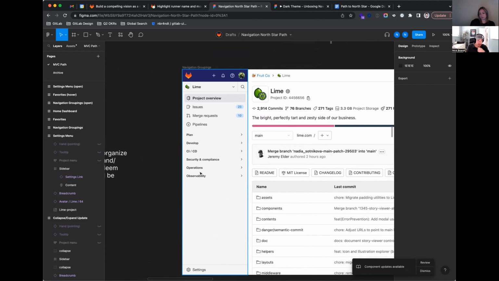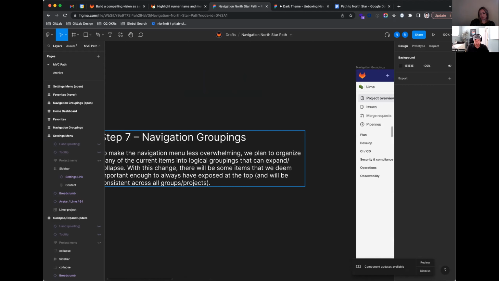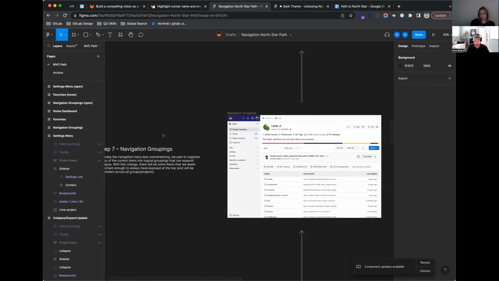This did test well because users preferred a less overwhelming menu to begin with, and these logical groupings did seem to make sense as to where these items would live. We definitely need to do further research to make sure that we place all the items within groupings that make sense and that these names are what we want to move forward with. But that is essentially what this step is: consolidating our current items within these groupings.